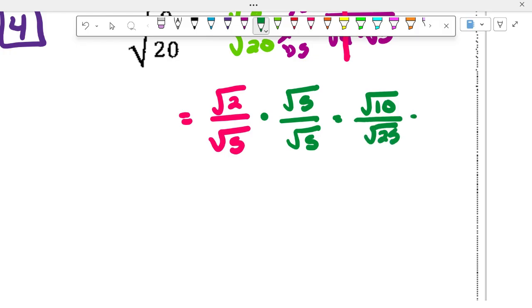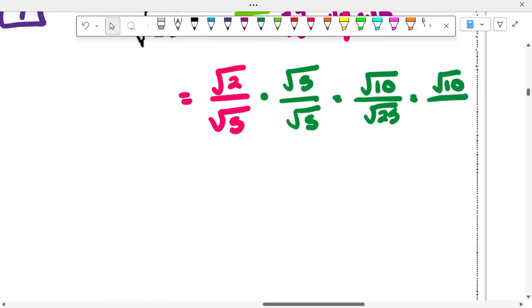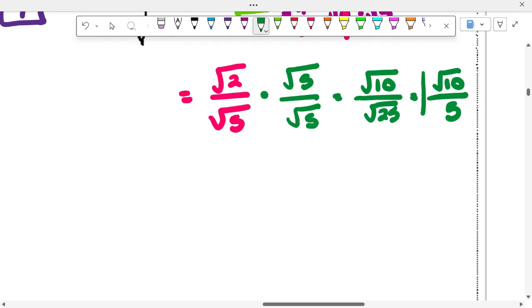Square root of 25. Now, if we simplify square root of 10, are there any perfect square factors in 10? No. The only other factors of 10 besides 1 and 10 are 2 and 5, neither of which are perfect squares. So square root of 10 is simplified to its fullest. However, what's the square root of 25? 5. And with that, we're done. So now remember, because the 10 is under the square root, we cannot divide the 10 by 5. All right? So don't touch the 10 under the square root.